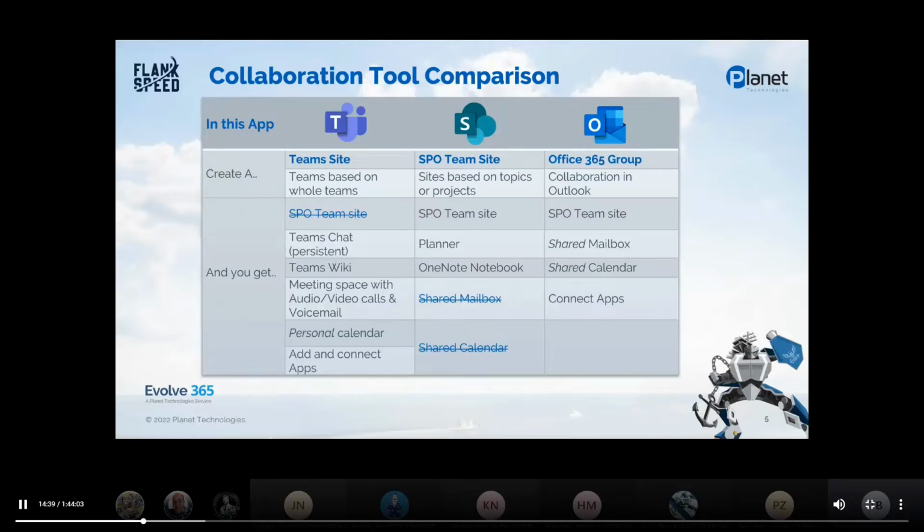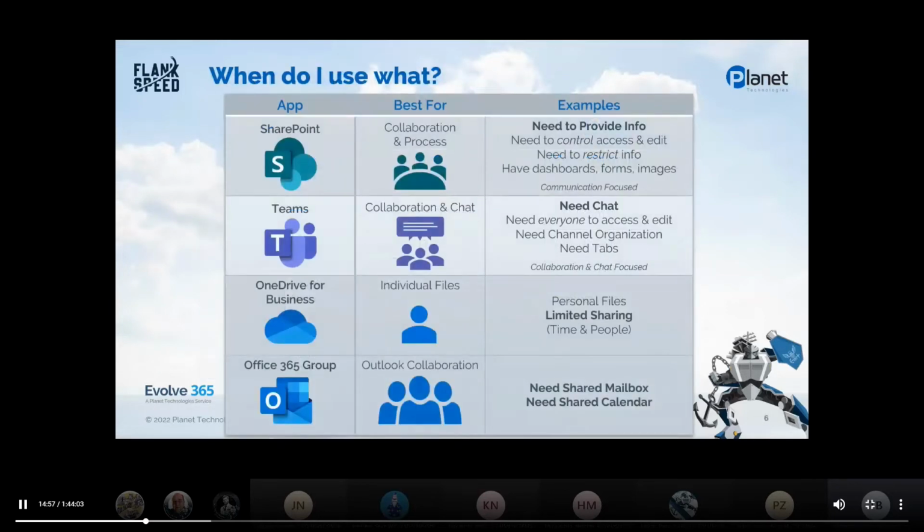So that is also a great way to work together in groups. Teams has that chat function built right in, the meeting and video calls built right in. It also provides you with a calendar, and once you're fully migrated, that calendar is going to sync with your Outlook calendar too.